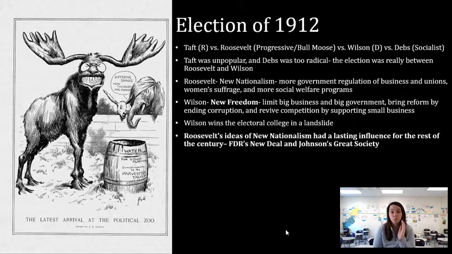So it was really between Roosevelt, a progressive, and Woodrow Wilson, the Democrat. For continuity, the Democratic Party were really about the people, and they adopted those populist programs of the farmers and William Jennings Bryan. They wanted to help small businesses, end corruption, and limit big business. Part of their platform was also limiting big government, and that was the southern part of it, because a lot of Southern Democrats wanted to limit big government.